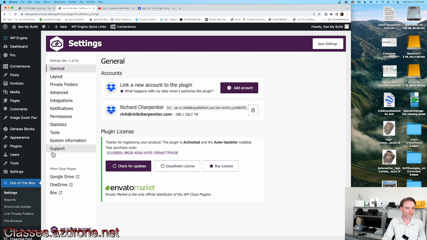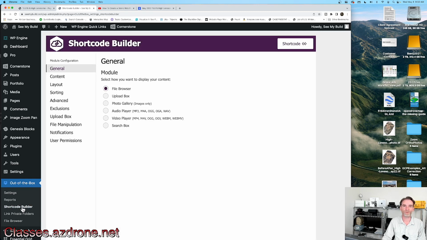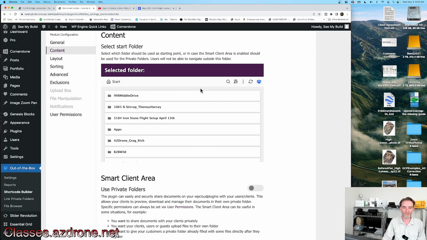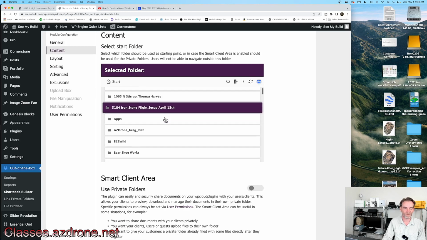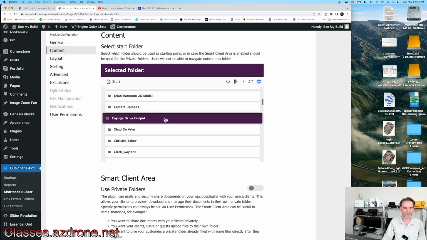So under General, we're not going to do anything in here. What we are going to do on the left-hand side is do a shortcode builder. This is how we get things onto our web page from Dropbox. So general module, do we want a file browser, upload box, photo gallery? I want a video player because we're going to have this video in here. Content. All right, so now I have to go through and find where my video is in Dropbox.